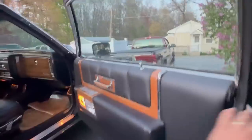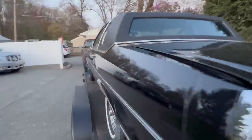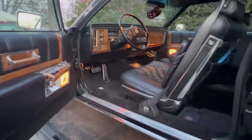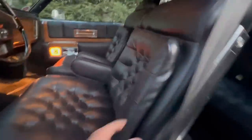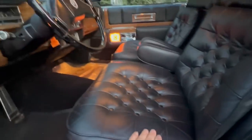It's hard to replicate the interiors of these cars and show them to be what they were, as original. I've seen a lot of jobs done on these that were butcher jobs. This is a really nice job. They used a nice leather. All the piping is correct. All the buttons are present.